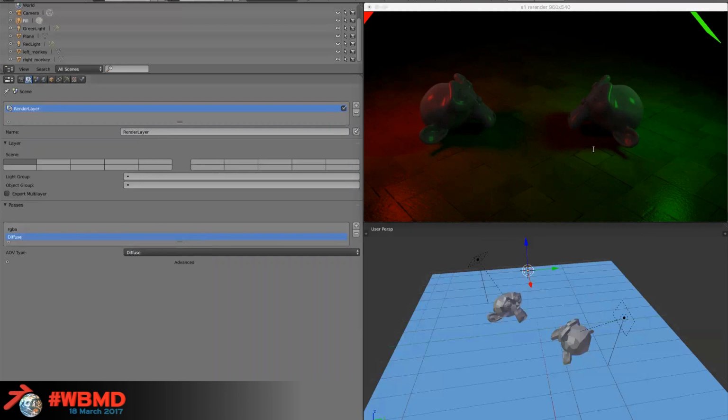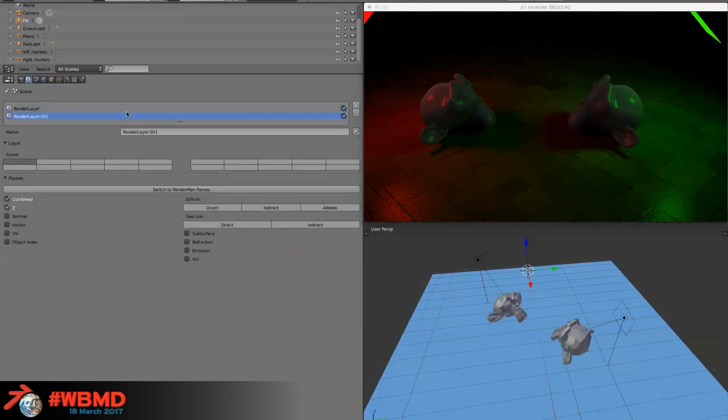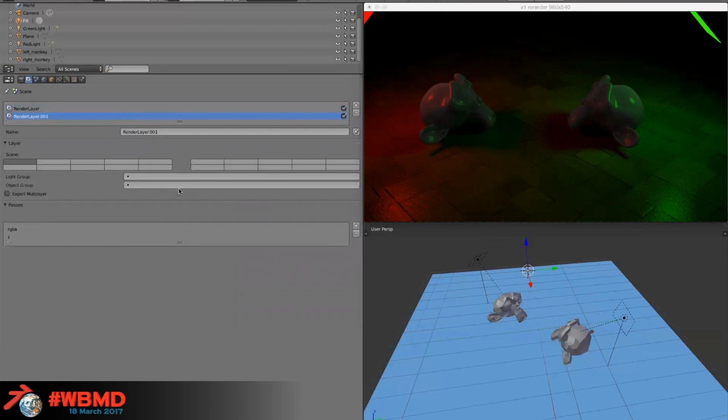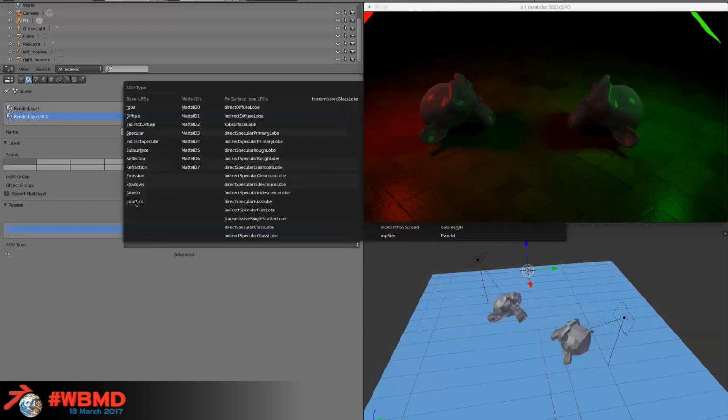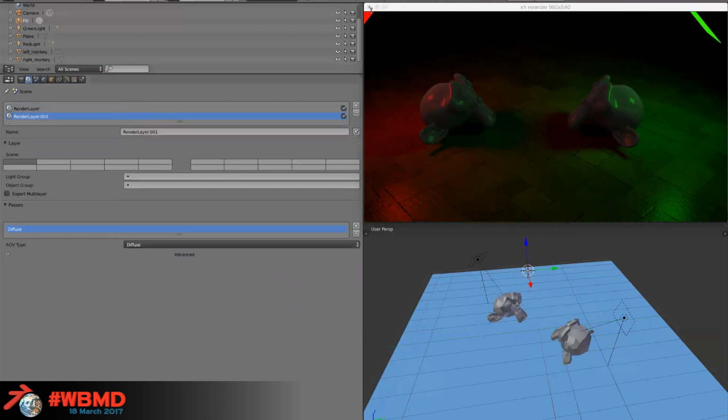So if I just want the diffuse of the whole scene, and then I'm actually going to add another render layer because we can do some other cool stuff, which is I'm going to take out these 2 passes. So let's say I just want the diffuse from our key lights, which are our red and our green lights, and only the diffuse that's hitting the 2 monkey heads.